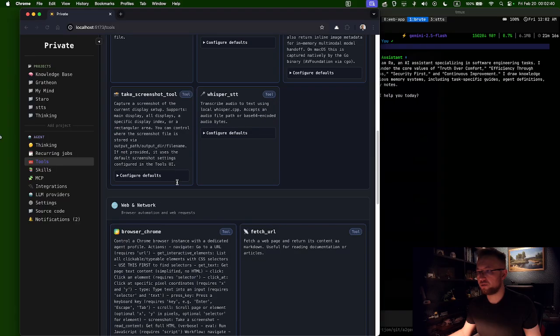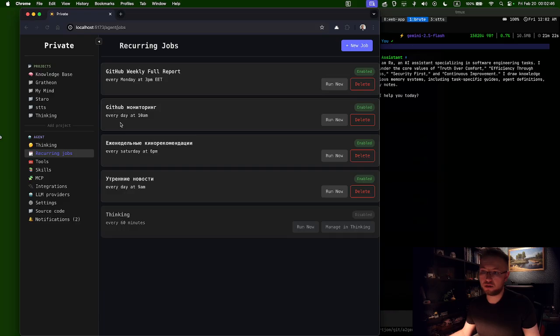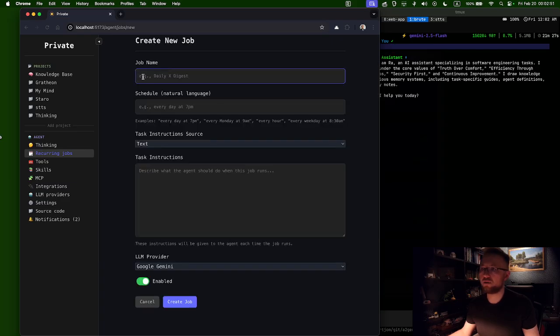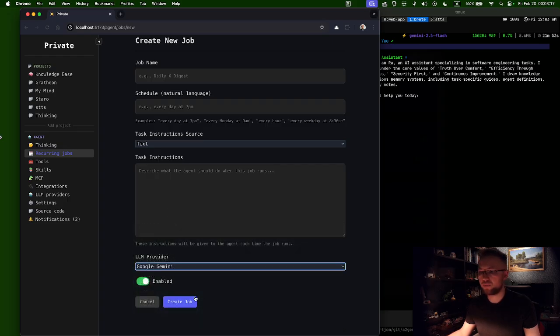All right, I think I showed tools. There are recurring jobs, which basically are cron jobs. You just define the title, the name for it, then you use natural language text here, like how frequently do you want this job to run, and is it in some file path or is it in the text, and you just describe what it does, what the LLM provider is, or whether you want to use the automatic router.